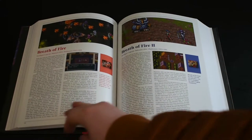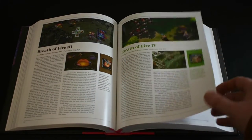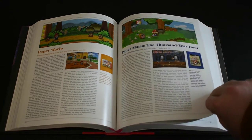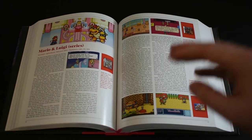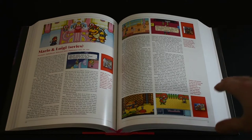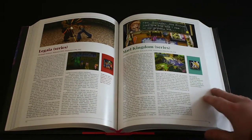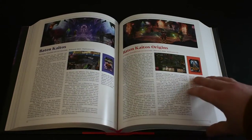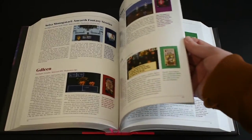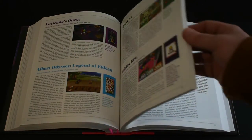It reviews over 600 games and covers a wide range of sub-genres, including strategy RPGs like Fire Emblem, roguelikes such as Mystery Dungeon, and first-person dungeon crawlers like Etrian Odyssey. It includes articles on the genre, the music associated with JRPGs, and the spectacular art. The publisher says it weighs in at 370,000 words and contains contributions from a wide selection of JRPG fans and journalists, combining all of this to create the ultimate coffee table book on Japanese role-playing games.